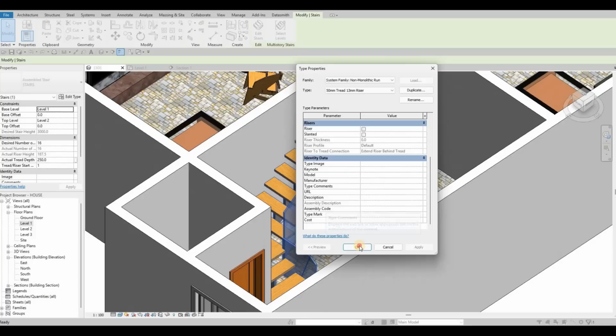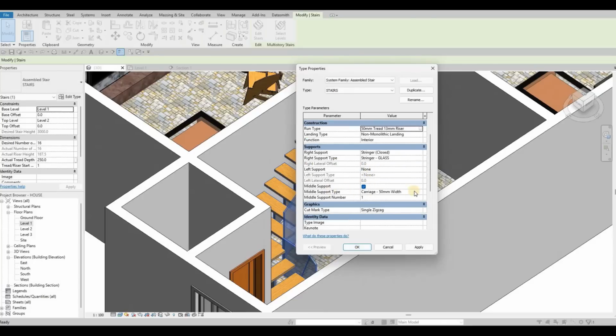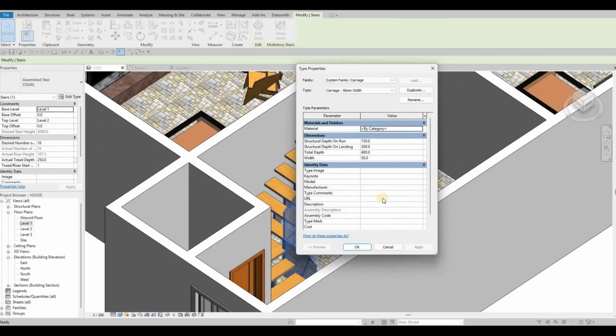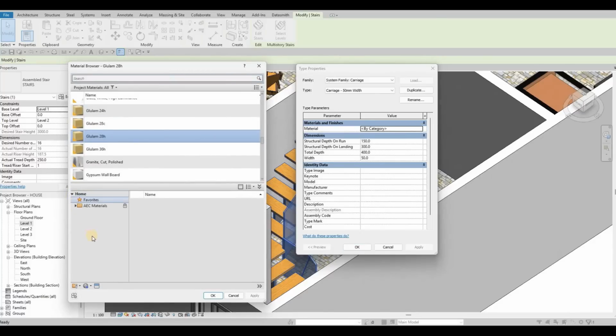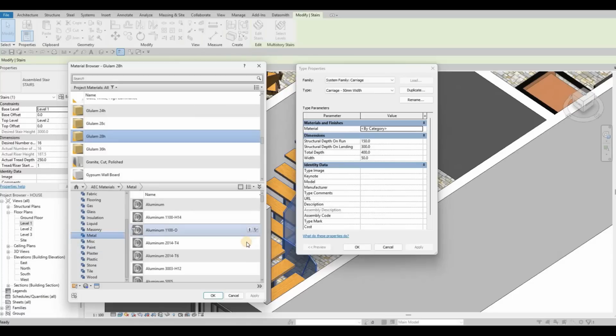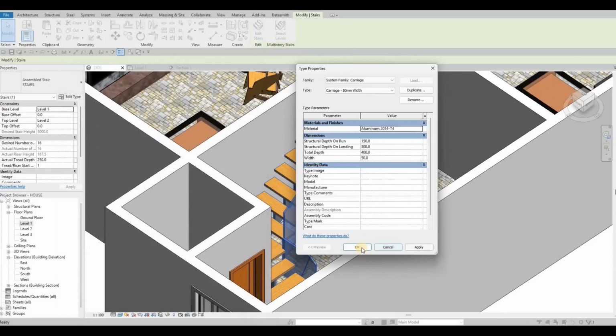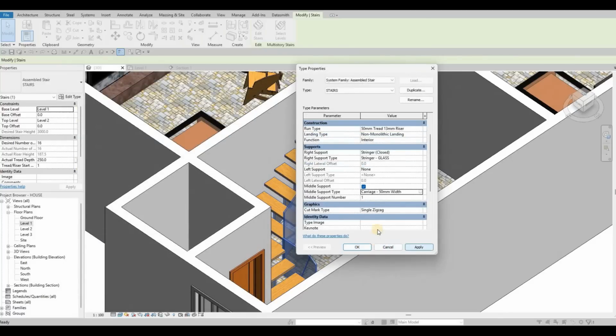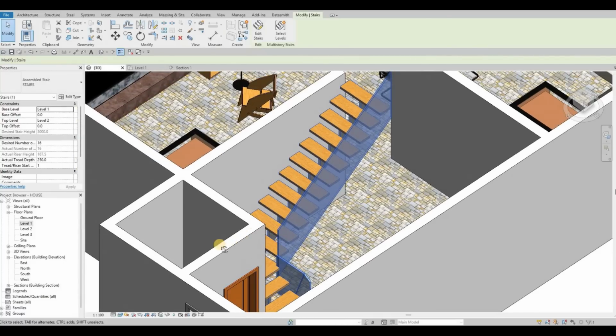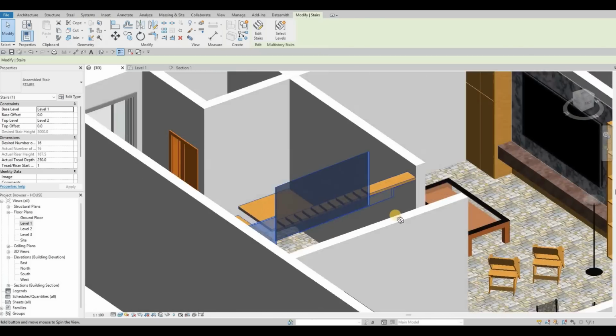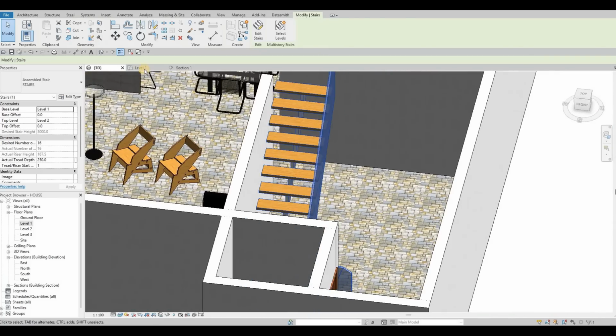And then for the mid support, so here, middle support, we could change the width and then the thickness of the landing. We could definitely do that, but this one is very important to change the material as well. So one of the metal materials, aluminum, I'm gonna use that. And then there you go. We have set up a nice one.